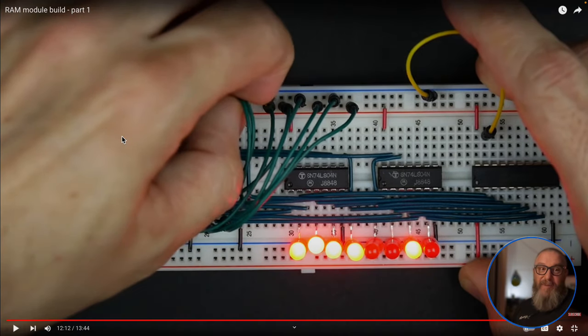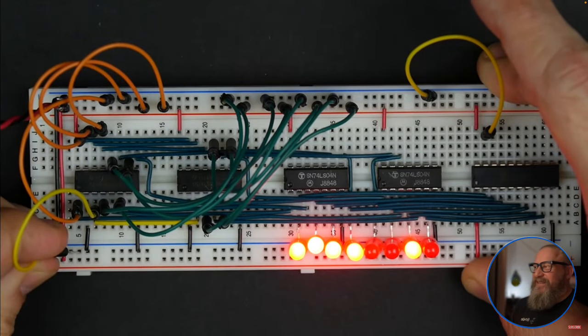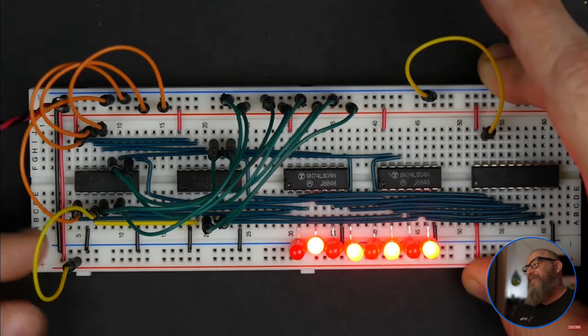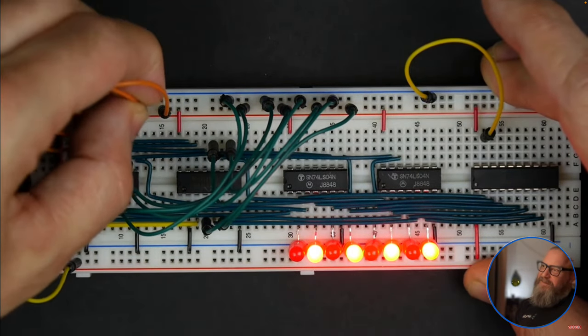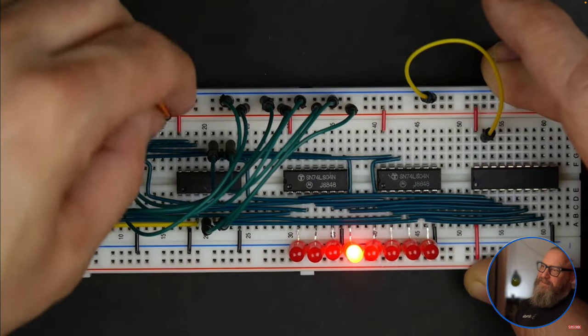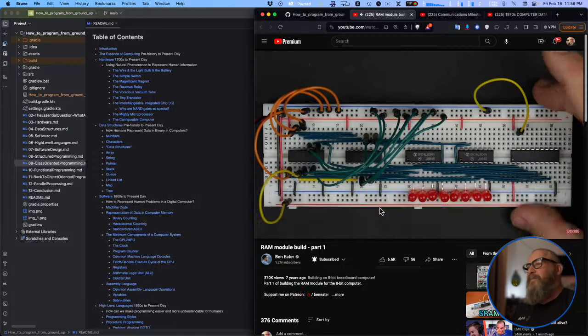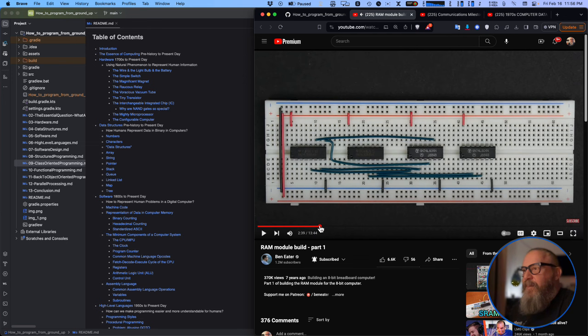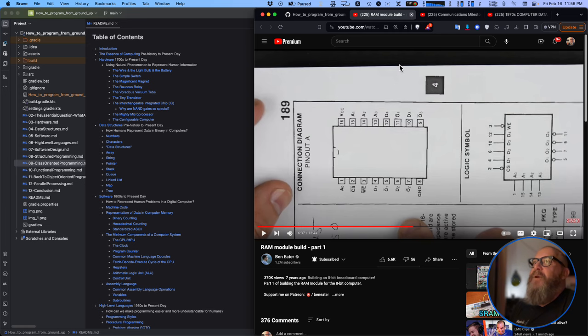Software engineers and programmers will call an unexpected value, or a value that's left over from something else, a garbage value. So this is 01010101. And if we take our write enable low for a moment, it writes that data into address three. Of course, we go back to address one, we get what we put there. If we go back to address zero, we should have a zero there. And it looks like we've got our memory working pretty well. So he goes and builds the whole chip up and shows you how it works, the diagrams and how it's all wired together. It's so awesome to know how that stuff works.